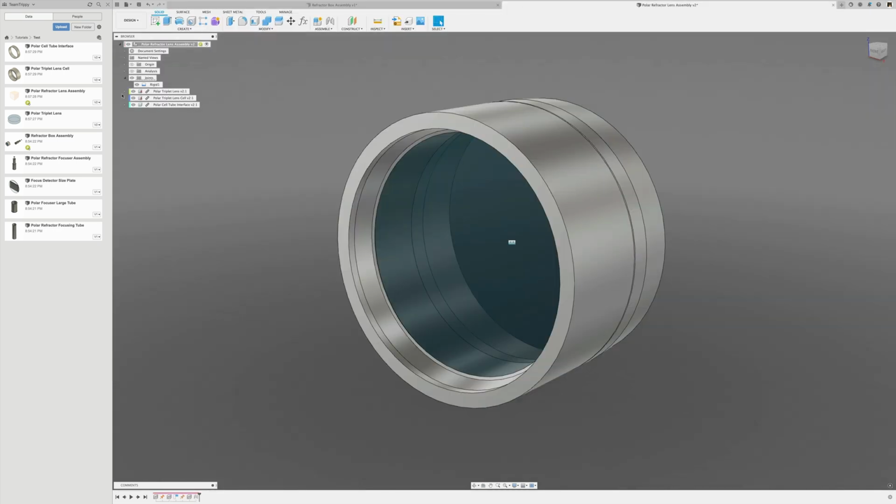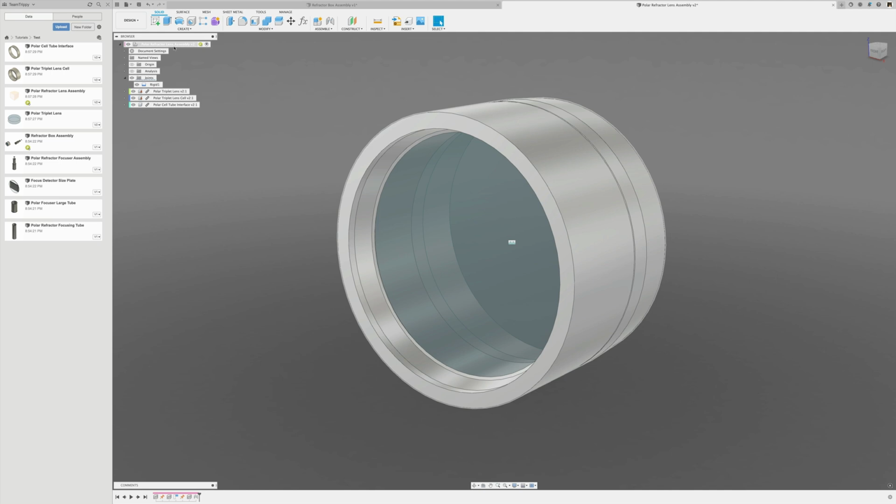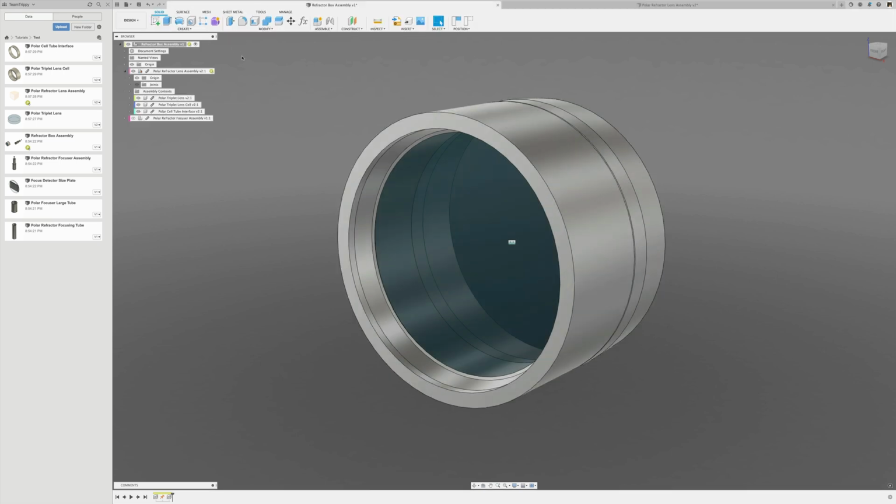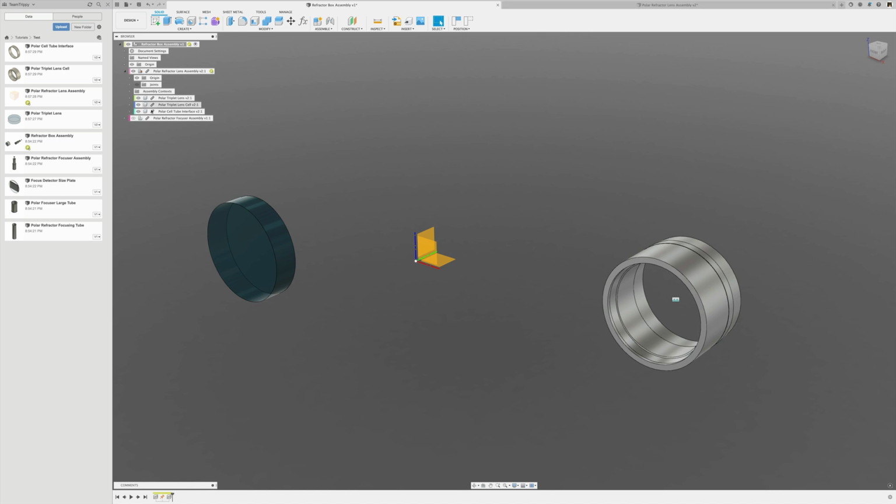You grounded them in this assembly, but grounding is only local to that particular assembly, right? It's local to this design here. When you insert it, that grounding is gone. So you grounded this component, but the others are floating. So what does grounding actually do? Grounding just locks the origin of that particular component or component group in space. That means this component group here, that container is locked in place, but the parts in that container are not locked in place. So what do we do about that?